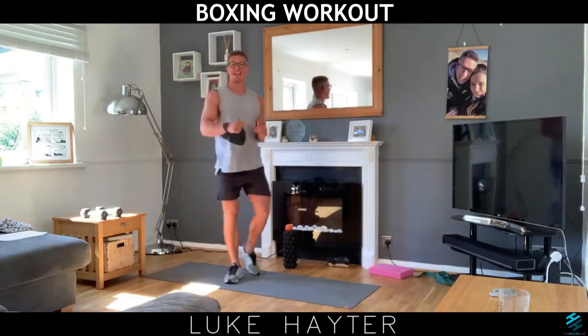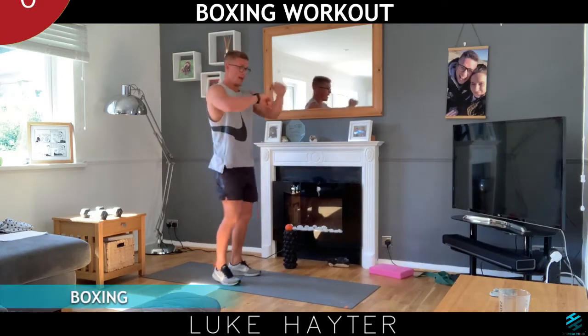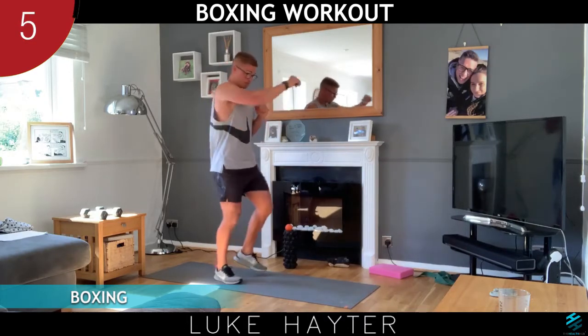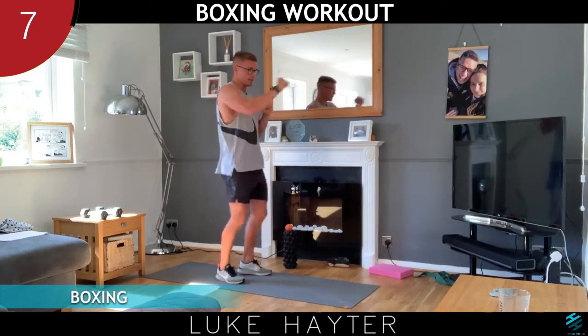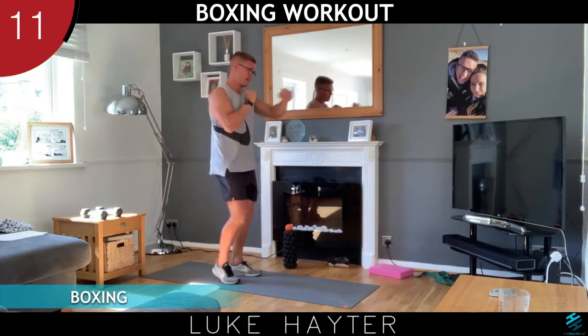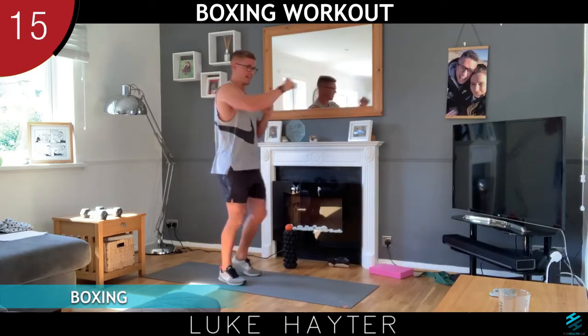Let's pop those down, and when you're ready go back into our Rocky Balboas. Three, two, one, let's go. Boxing — great, great cardiovascular workout. Gets your heart rate up. Works some coordination as well because you're doing the left and the right. Working your arms, working your legs — you're just doing everything with boxing. It's amazing. Big deep breaths in through the nose, out through the mouth.